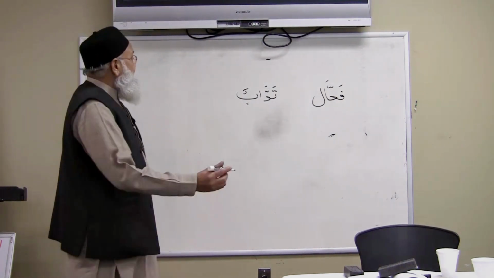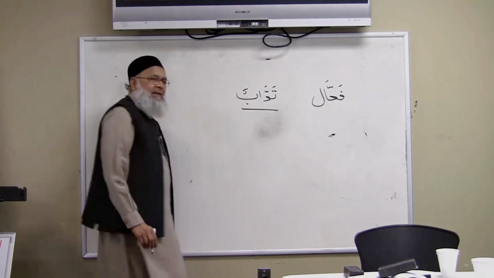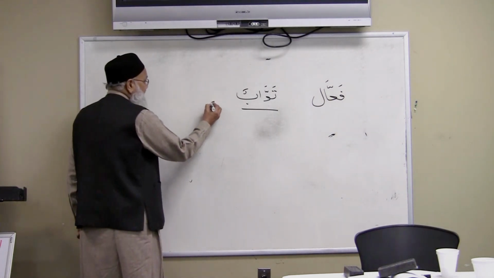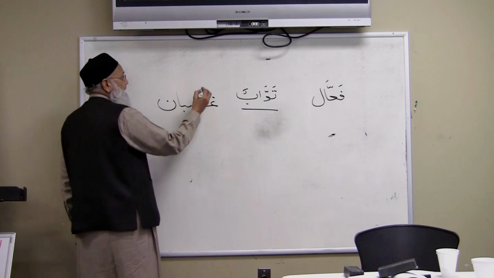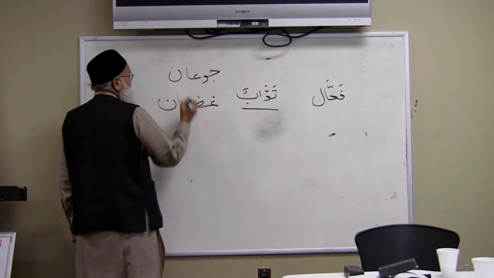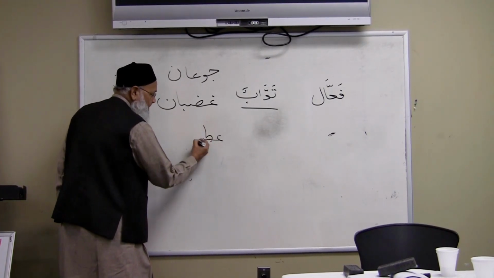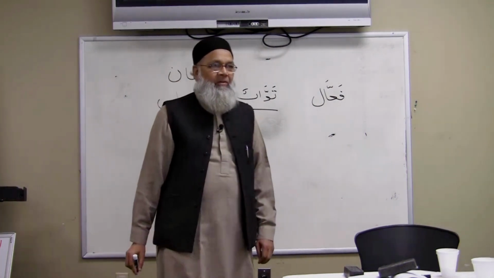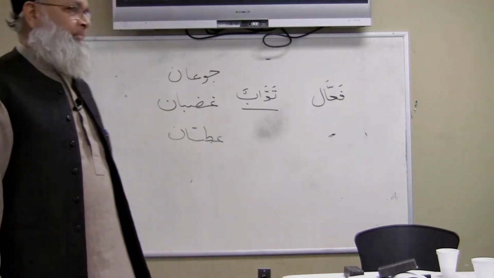You know, this an is also like Rahman. This one is a sifat, and the other form of mubalagha is an. Ghadban, too much angry, furious. Ju is hunger, and Ju'an, extremely hungry. Atshan, extremely thirsty. Rahman, extremely merciful.